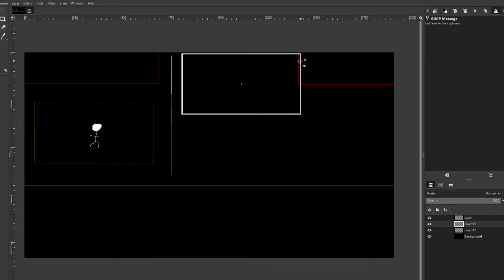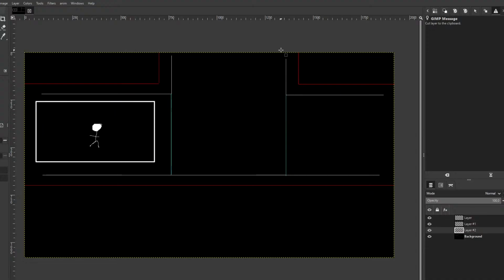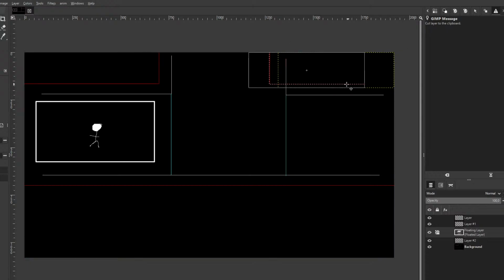Well, okay, in this case the camera is actually smaller than the thing, so we should probably change that. I'm going to move this.